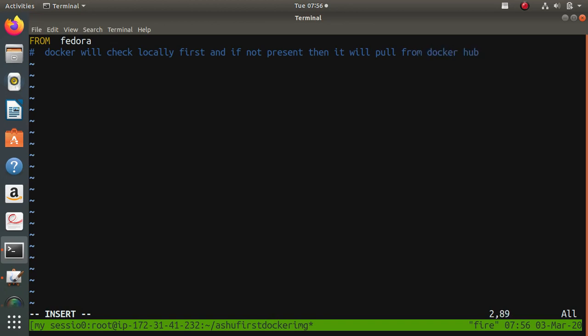So whenever we want to use a base image, we need to use the FROM instruction. If your Docker machine or Docker daemon has the image locally present, it will use that. Otherwise, it will pull from Docker Hub. The second instruction is not important, but you can give brief info about yourself.